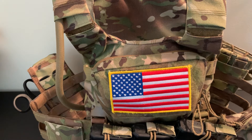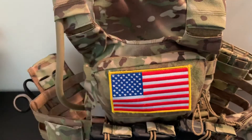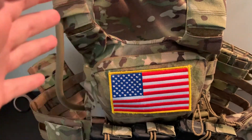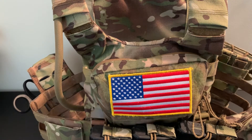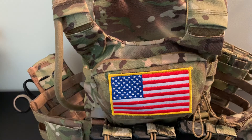Personally, I'm not a fan of those pouches. I've only used the Haley and the Spiritus. I'm just not a fan. But I'm very happy with this, so that might change — I might try out their abdominal pouch. I got this the other day. I've been eyeing it for a while. They've been in development for a long time, and they finally had the Multicam ones in stock. I almost bought a Coyote one, but I waited a couple days and got the Multicam.